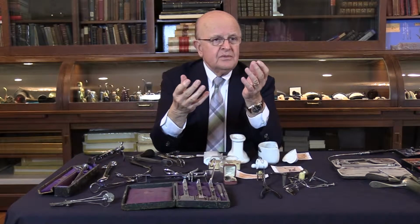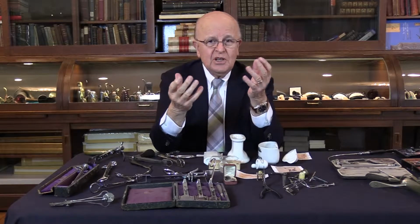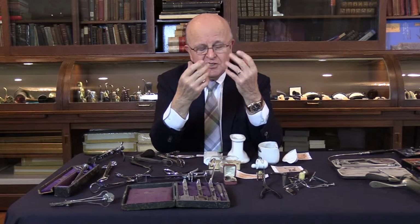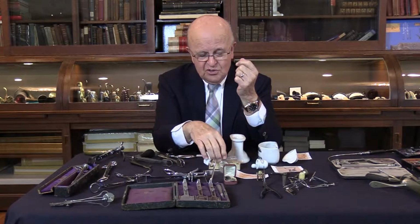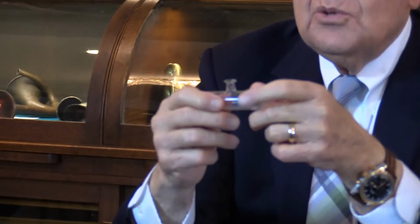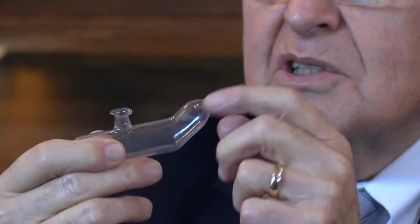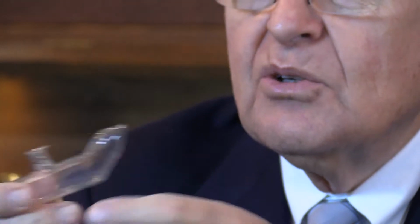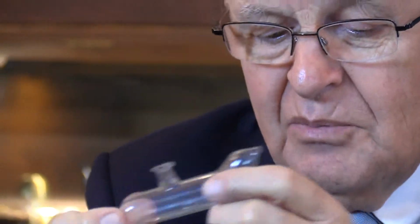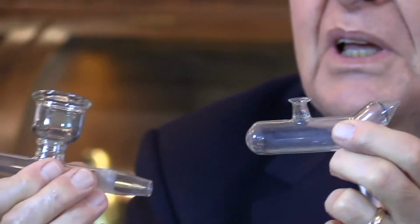As in present day, physicians and patients believed in nasal irrigation. So they had the so-called nasal douche. And this came in a box like this. And you put the saline or whatever solution here, and then you inhale it. You suck it in through one side or the other side of the nose. It came in this shape or other shapes like this.